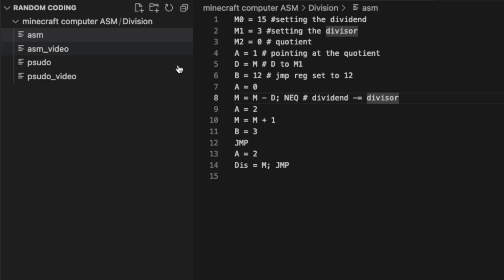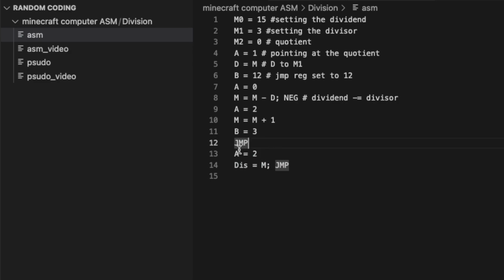And here, sorry, that's wrong. We're jumping if it's negative. That's what this line of code means: if the result of this is negative, then we're going to jump to here. Now we're setting A to 2, which is pointing at the quotient. We're adding 1 to the quotient, and here we're setting the jump register to 3, and then we're jumping, which takes us back up here, and we repeat this until this becomes negative and we jump down here.